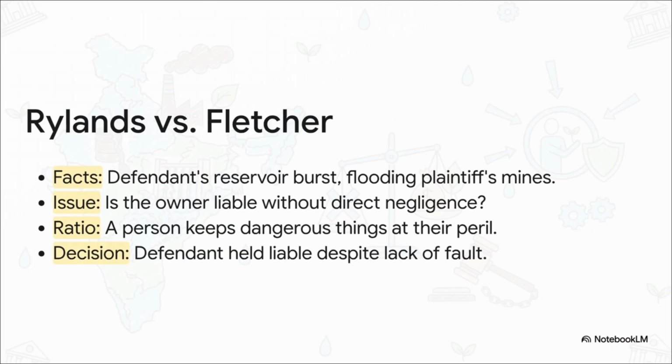Let's actually look at the case that started it all: Rylands versus Fletcher. So here's what happened. A guy built a reservoir on his land, but surprise, underneath were these old, forgotten mine shafts he didn't know about. He fills up the reservoir, the water bursts through the shafts, and floods his neighbor's working coal mine. The big question to the court was, is the reservoir owner liable even if he wasn't negligent? And the court's answer was a big yes.